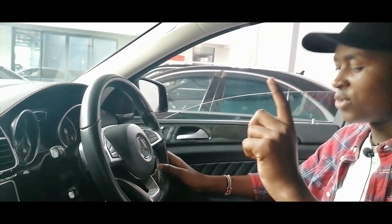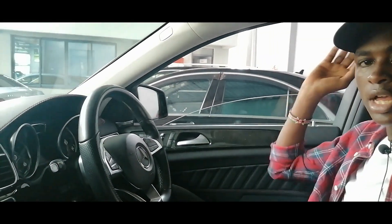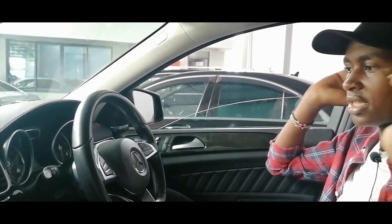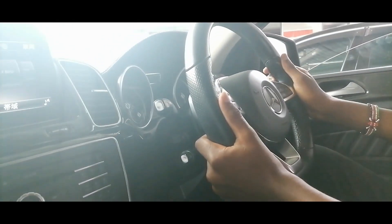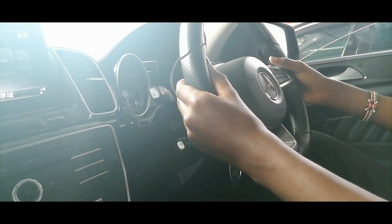The interior of this car is equipped with leather seats that are heated and ventilated and very comfortable. There is also an active headrest that holds you tight during an accident. Then you also have this nice flat-bottom steering wheel which is also heated. This steering has nice controls here on both sides, and you also have paddle shifters as well.